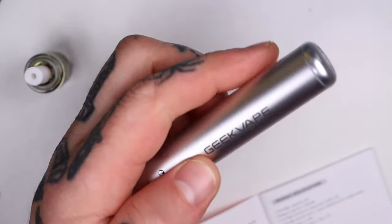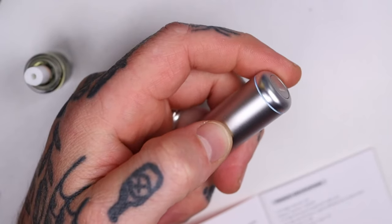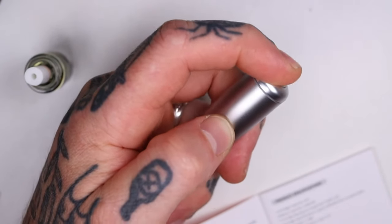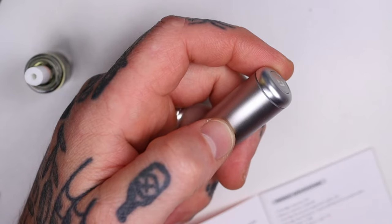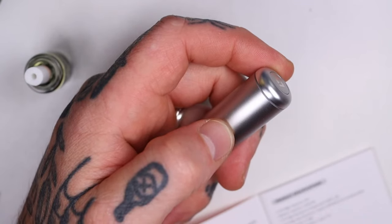Turning the device on and off. Press the firing button 5 times. So 1, 2, 3, 4, 5 turns it on, I think, or off. That's off. Turn it on again. Press the firing button 5 times in quick succession to turn the device on. The interactive LEDs will respond to your operation. Turning the device off. Press when the button lock is on.